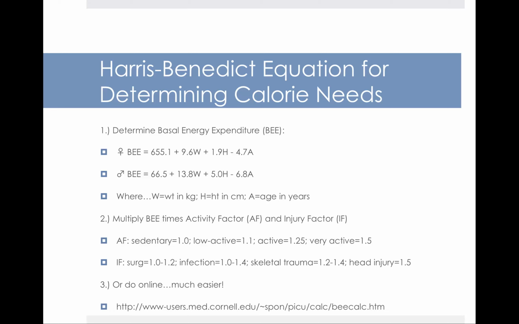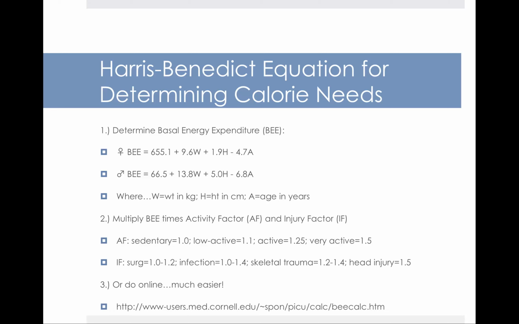So your weight in kgs is always less than your weight in pounds, and your height in centimeters is always more than your height in inches. Think about that. People usually want to weigh less than they do and be taller than they are. So when you're converting from pounds and inches to kilograms and centimeters, you go down from pounds to kgs, you go up from inches to centimeters. For males, the equation is 66.5. That's not a typo. Some people think, oh, it's supposed to be 665. It's not. 66.5 plus 13.8 times weight in kgs plus 5.0 times height in centimeters minus 6.8 times age.